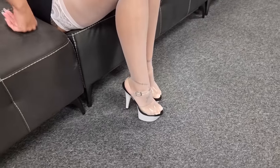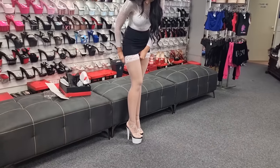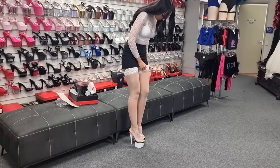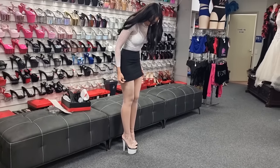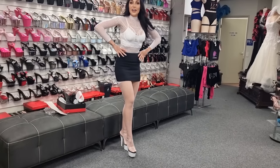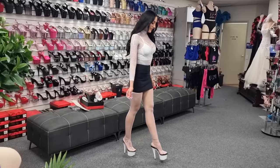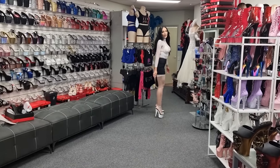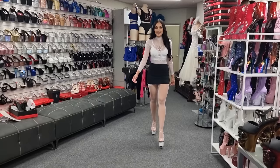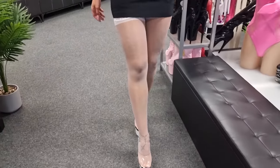All buckled in. I'll stand. I'm just going to adjust my stockings. Bear with me. Okay, nice and tall with these 7-inch heels. They feel nice and comfortable. We're going to take a seat so you can get a closer look at these heels.